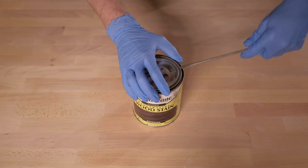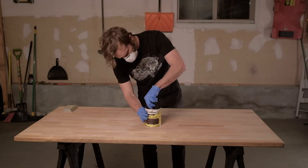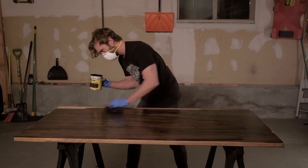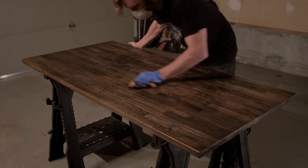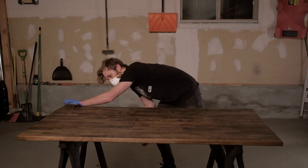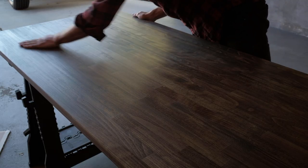Now we're about to get a little messy — throw on your protective gloves and let's begin preparing the stain treatment. Because the oils and dyes in the stain separate, it's very important that you stir it up before you apply. With a lint-free cloth, begin your first coating of stain following the grain of the wood, and don't be too afraid to apply it liberally, as we want to saturate the wood with the stain. Once your first coating is complete, allow maybe five minutes for it to dry, then wipe off the excess layer of stain and oil. For good measure, allow the stain to dry overnight. The fun thing with stain is you can do multiple coatings, each one making it darker than the one prior — for my desk I was satisfied with just a single coat.